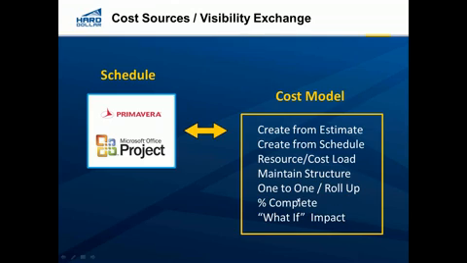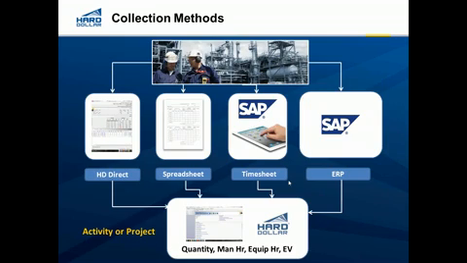Also, we're being selective with what we're going to roll up and what we keep one-to-one on the relationship. In a big deal, especially to bridge the gap over to the schedule side, from quantities, we're driving that percent complete calculation and the earned value calculation over to the schedule. We're also giving the ability with that, of course, to do what-if impacts on it.